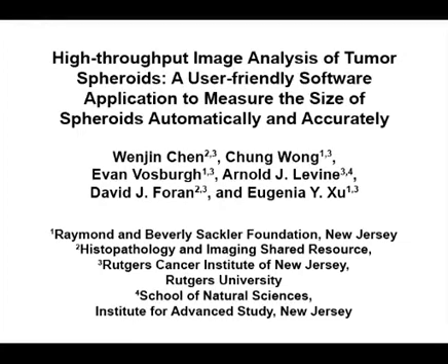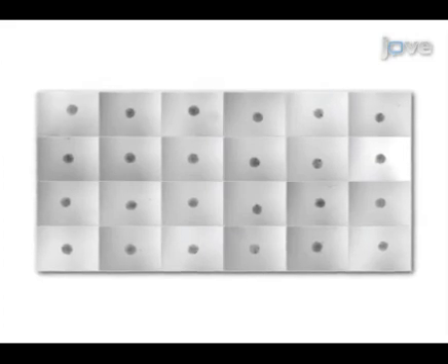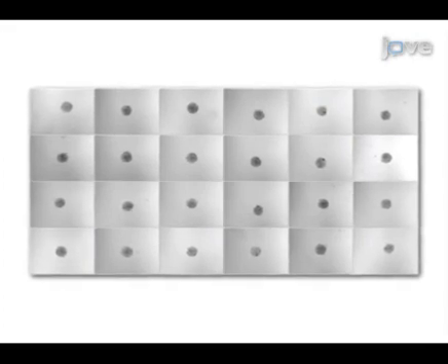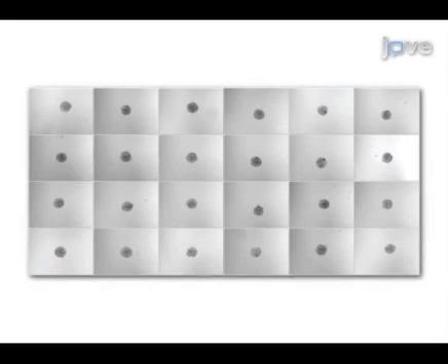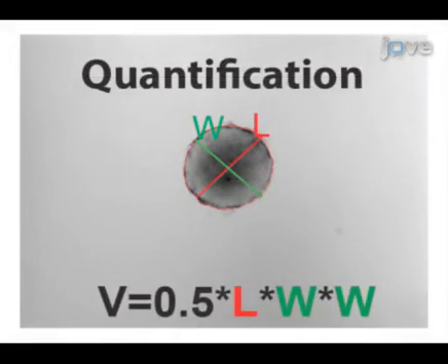The overall goal of the following experiment is to use high-throughput image analysis software to measure the size of three-dimensional tumor spheroids imaged with bright field microscopy. This is achieved by first arranging all the images with 3D tumor spheroids into the correct directory structure and file names for the Spheroid Sizer program. As a second step, Spheroid Sizer automatically computes the boundary of the spheroid based on the active contour algorithm and measures the size of the spheroid.